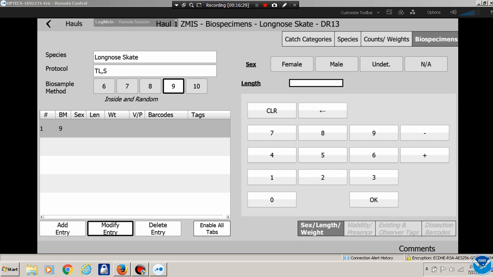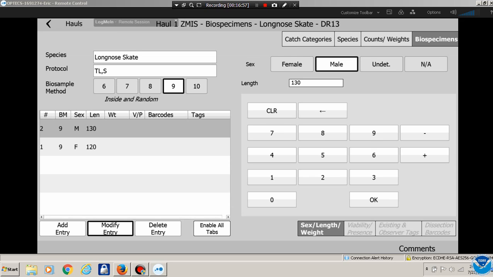And since all I'm taking is length and sex, first thing that's highlighted is total length. So I know I need a total length. Click OK, and then I'm going to say it was a female. Then I add an entry, and it was a male. I didn't click it. There we go. That's why I wasn't clicking. It should highlight black with white center when you've selected it.